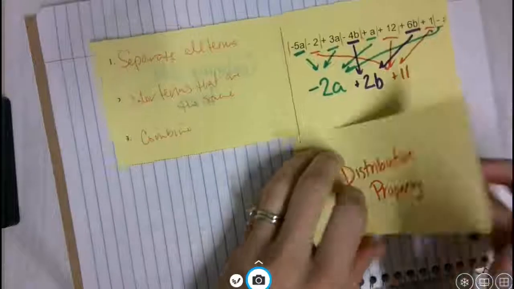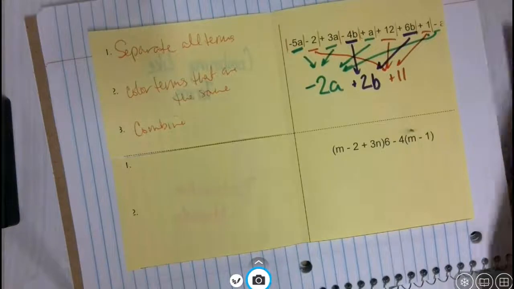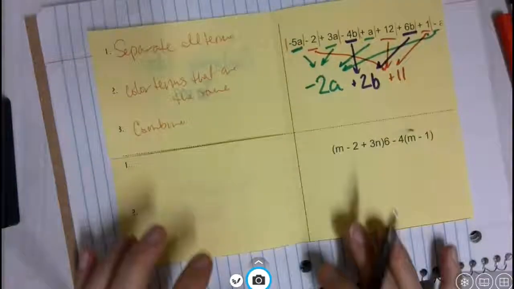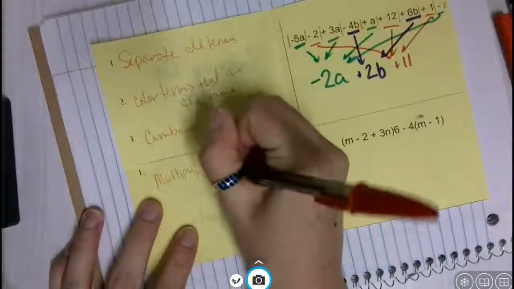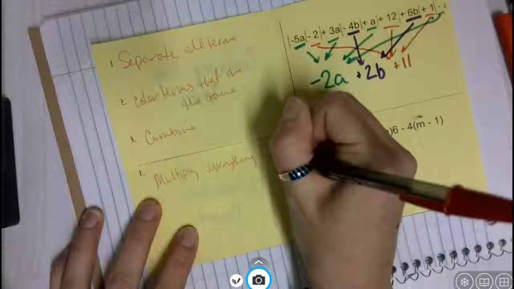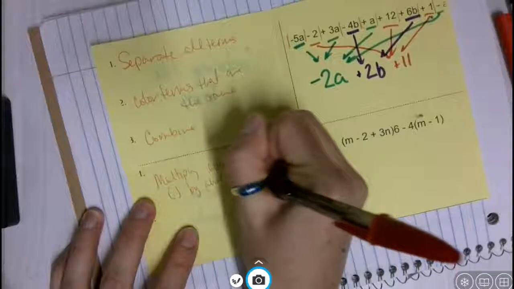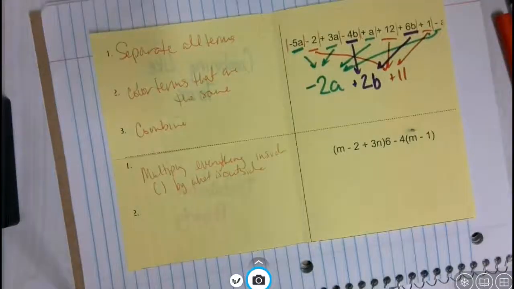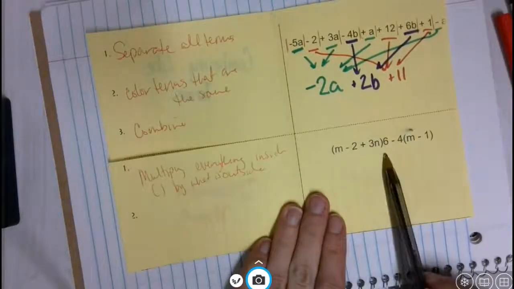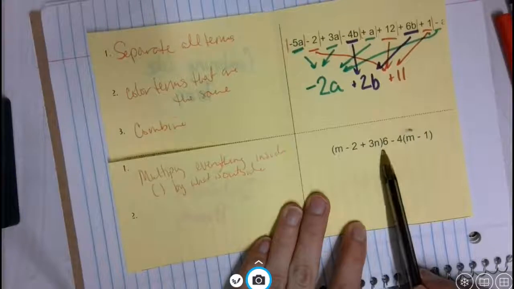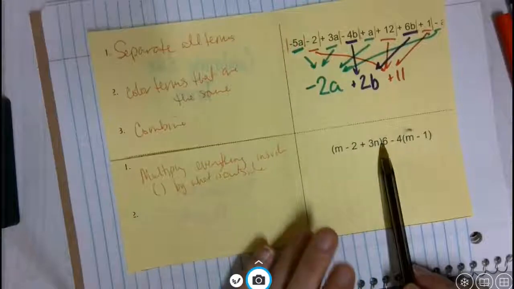So the other thing that we can see is we have to use the distributive property first. So here we've got some parentheses. So our first step, when we have some parentheses like this, is multiply everything inside the parentheses by what is outside. And in this case, it doesn't matter if it's before the parentheses or after the parentheses. We're still multiplying. Whenever I have these two terms, two things together, and I don't have a mathematical symbol between them, I know that I'm multiplying.